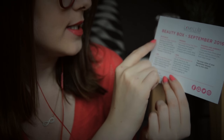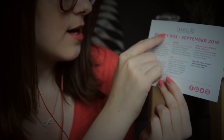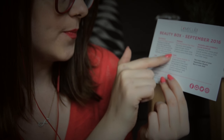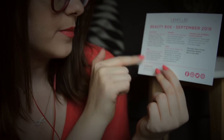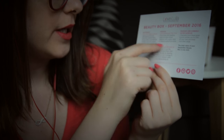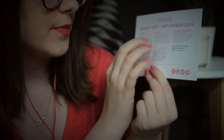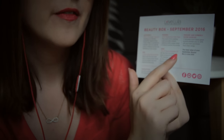So as you can see there's going to be a Balm Balm Floral Water Hydrosol, a London Hydro Plump Serum, a Brightening Puma, an oil, and then some samples. It says that the total value of this box is over 45 pounds, which is very nice because I believe I'm paying 10 pounds a month for the box.